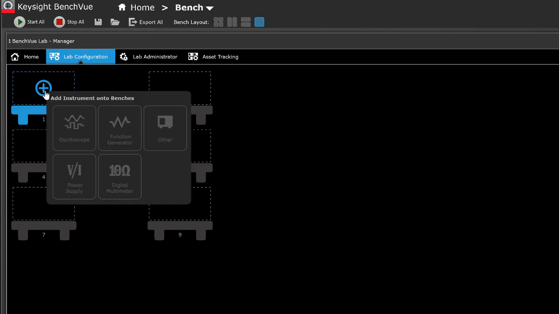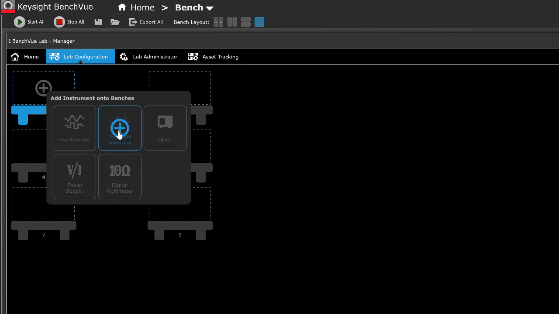To add an instrument onto the test benches, click the plus icon that appears. Select the type of instrument. There are 4 pre-configured basic instrument types, namely oscilloscope, function generator, power supply, and digital multimeter. Other types of instruments can be added as the other category.